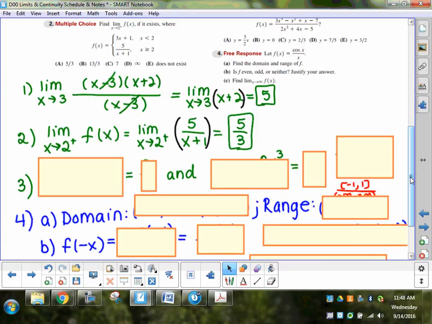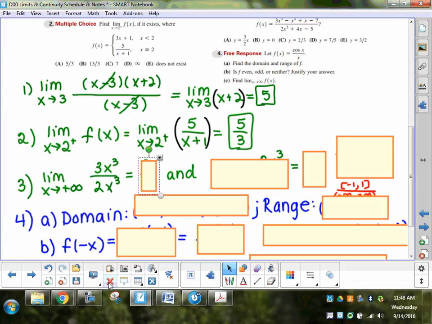So to start off with, I'm going to say this for 3. I'm going to do the positive limit first. And again, I looked and said, yeah, this is going out to positive infinity. What's driving the numerator is a 3x cubed. What's driving the denominator is a 2x cubed. What is this going to go to as we go out to infinity on the right-hand side? 3 over 2. Now, that's one of them.